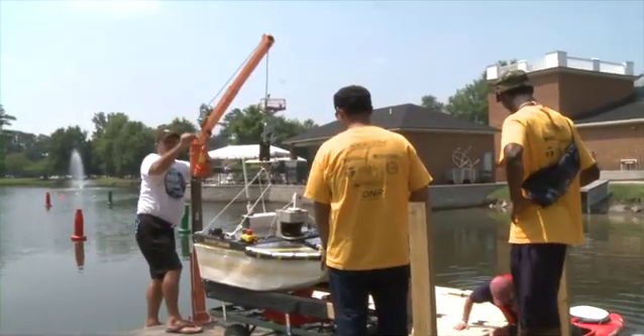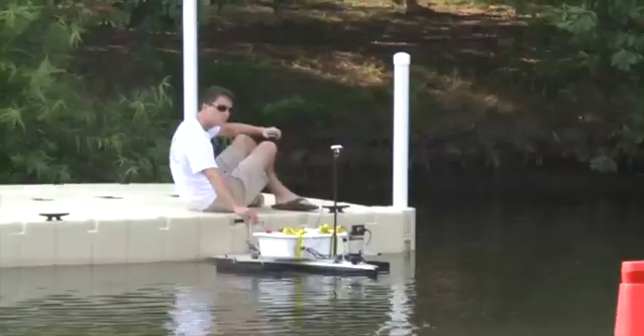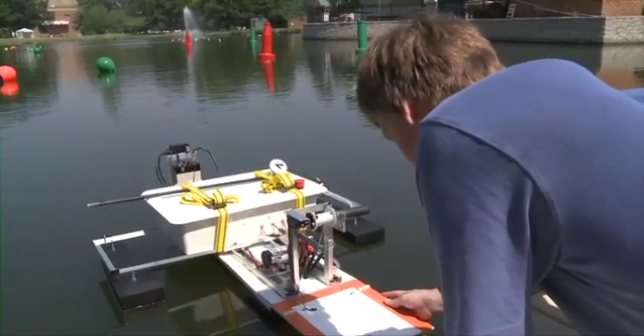I'm here with Felix Peugeot, the technical director of this year's RoboBoat competition. Just before going into the water, the boats are actually being weighed. They've been trying to go with smaller vehicles and lighter material, which is always a good thing. The first thing we do when we put the vehicle in the water is we hook our digital scale to the vehicle, and with that they're going to try to go at maximum thrust and generate as many pounds of thrust as they can.